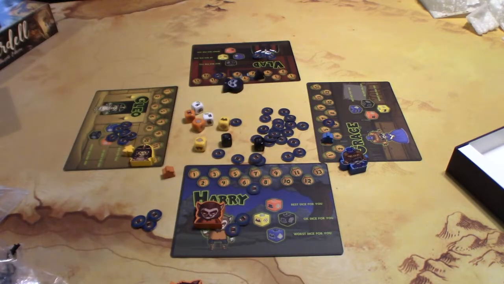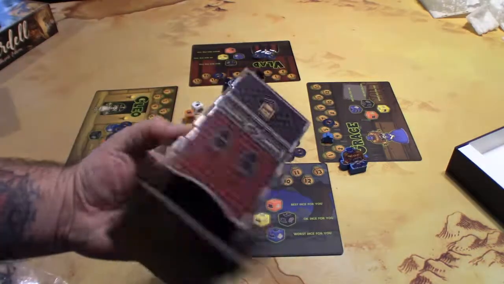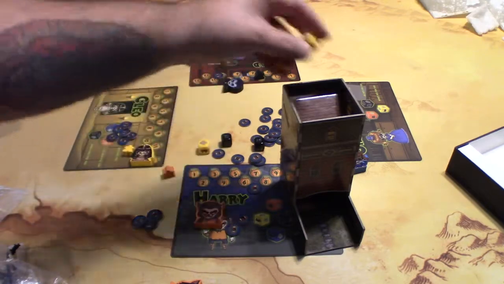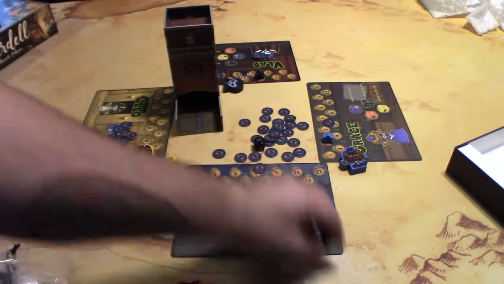Also, you can get a dice tower for the game. So the dice would roll right out like that. Let me try that again.